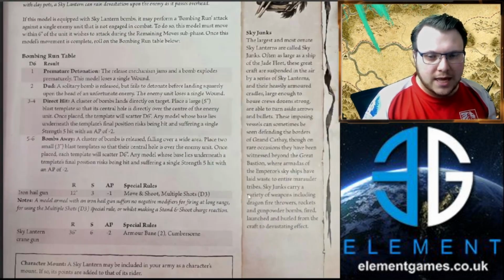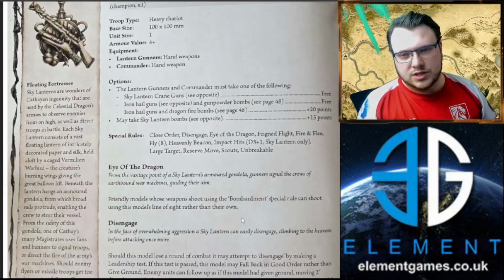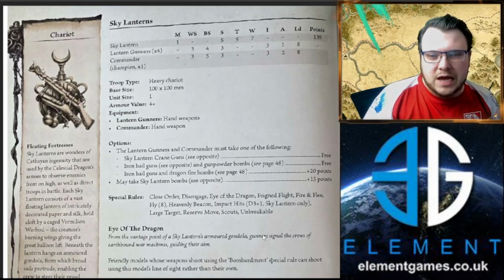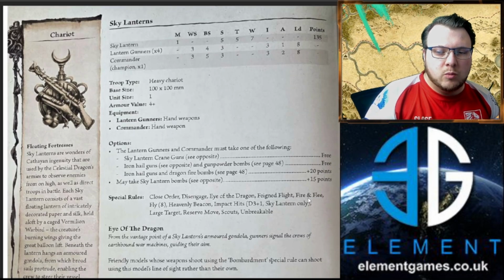Obviously, as we saw here, this gun doesn't have any penalty for stand and shoot reactions, or you can use the Dragonfire bombs, whichever one you want to go for, whatever you think is going to be the most output at the time. All good stuff there. But at the end of it, you are still fleeing. Well, never mind, you've got feigned flight, you automatically rally.